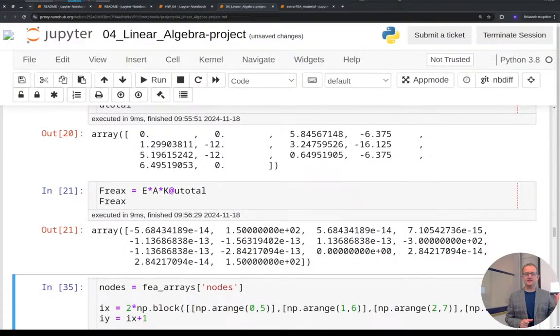One of the things to double check: we get a whole bunch of very small numbers, and again, this goes back to how well we can do math with this. Really, they would all be 10 to the -16, but it's a 14 by 14 matrix, so a little bit of floating point error adds up. Things to look for are 150 and 150. So at node 1 and node 7, we should have F over 2 because we're applying a force of F right in the middle down. And then, sure enough, a -300 right where we don't want it.